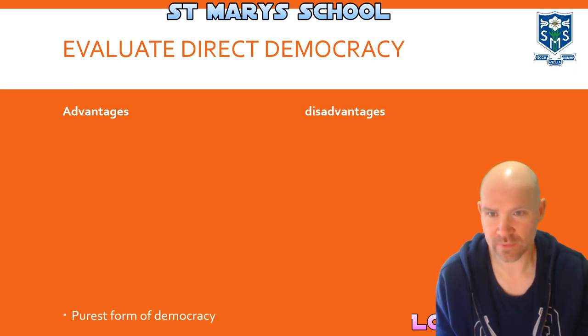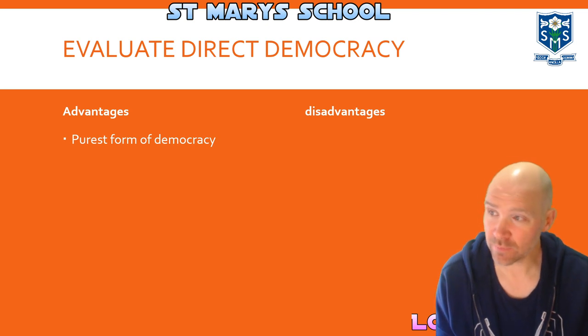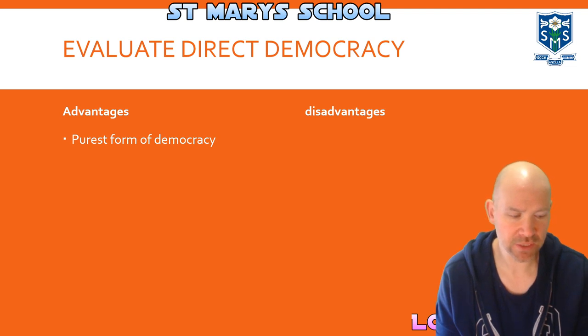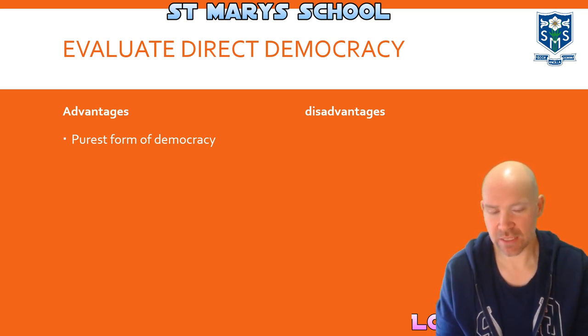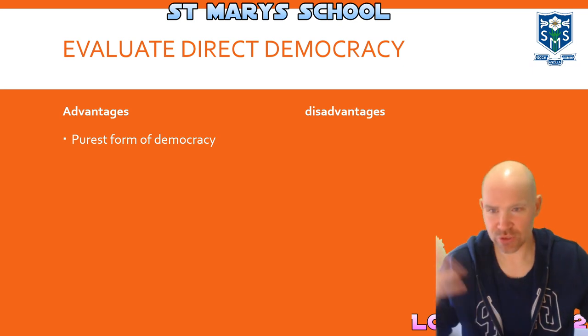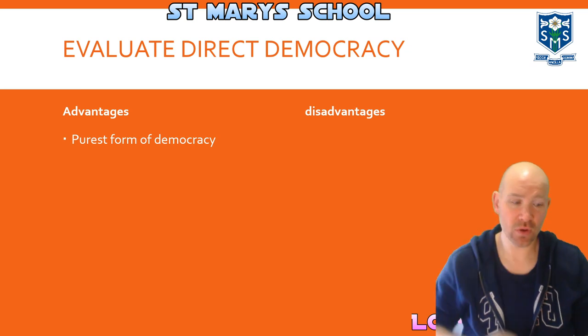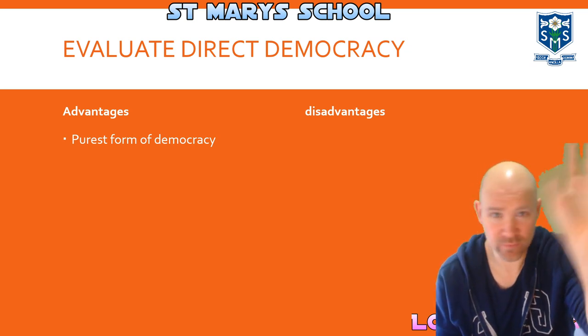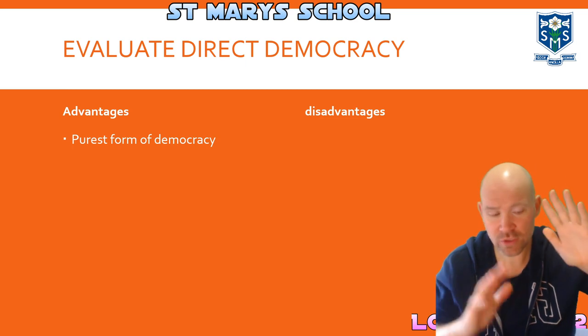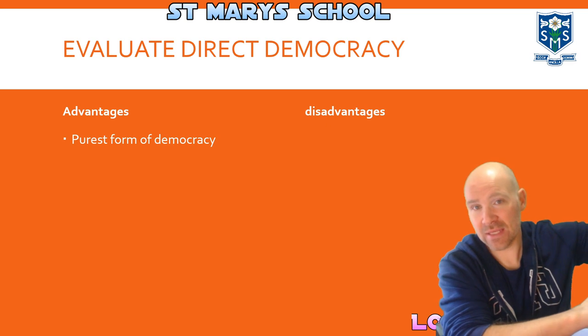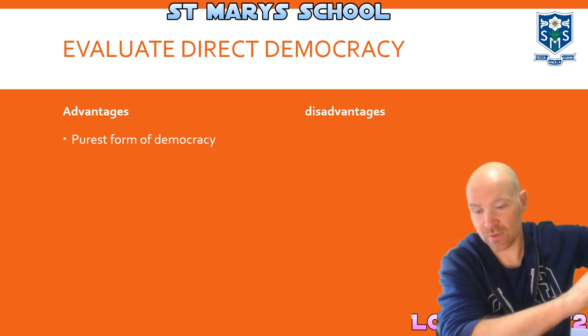We've already started to toy with these ideas as we talk about them. Well, the key advantage is it is, in theory, the purest form of democracy. The idea that actually every person gets to have an opinion on every decision. Because when you think about representative democracy, in theory, once you've chosen Bill or Ben or Jane or Janet to be your representative, that's it. You no longer have any control over any issues unless there's a referendum, and referendums are very, very rare. But once you've chosen your guy or your gal, that's it. You no longer have any choice or influence over any decision.